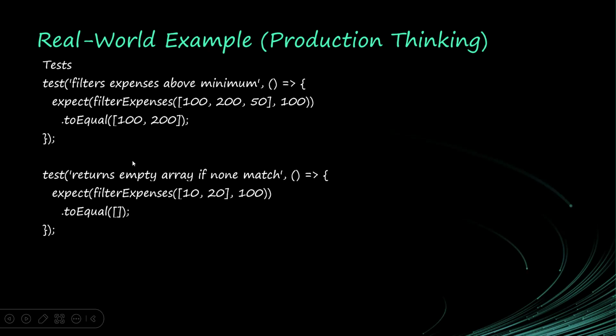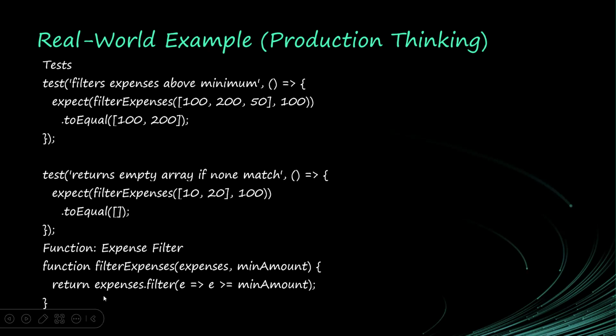So you can actually take the two tests. Now, let us write the function. First of all, it should filter expenses above the minimum. That means when we have in our expenses array 50, 100, 200, 300, and when we give the minimum to be 100, it should filter off the 50 because 50 is less than the minimum. So it will return 100, 200, 300. But if we give it 20, 50, 100 as the array, and then we give 200 as the minimum, of course, it should return an empty array. So that's what we have here. This is the function.